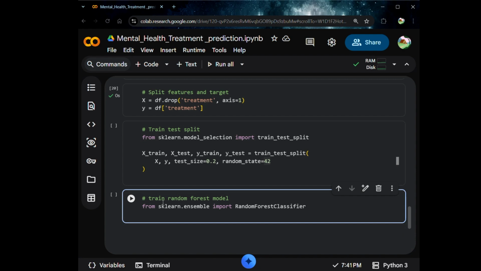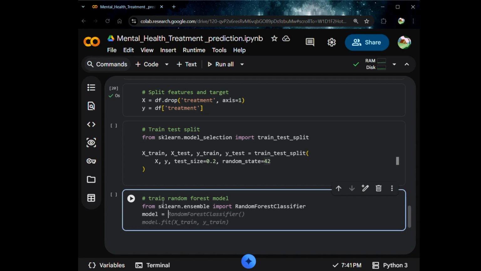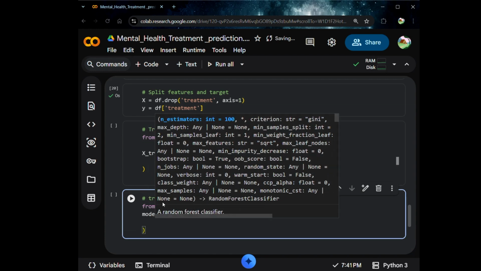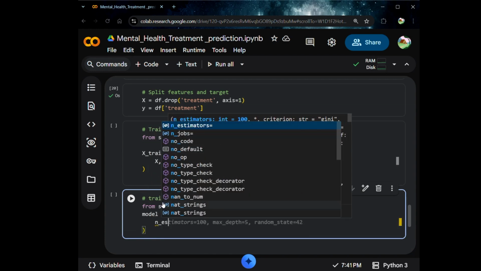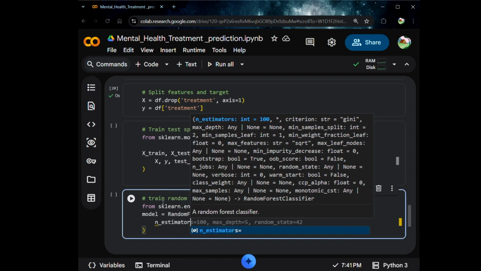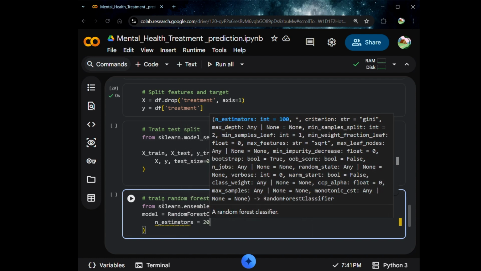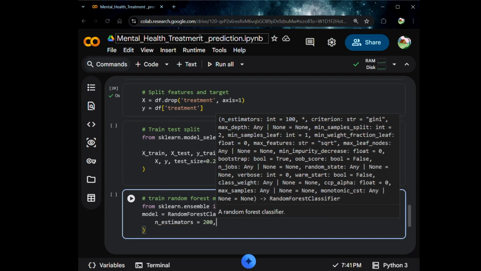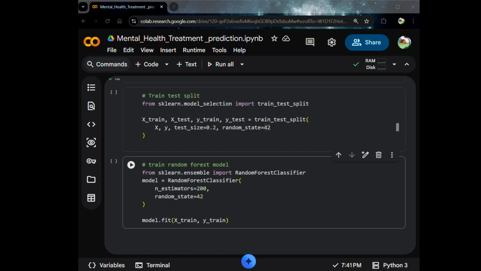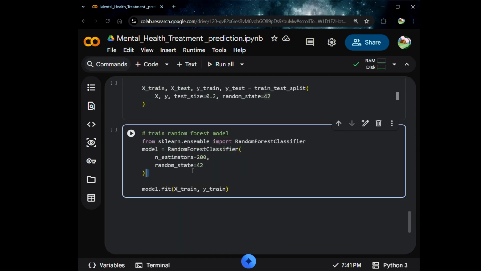For that, from sklearn dot ensemble import RandomForestClassifier, and model equal to RandomForestClassifier with n_estimators equal to 200.